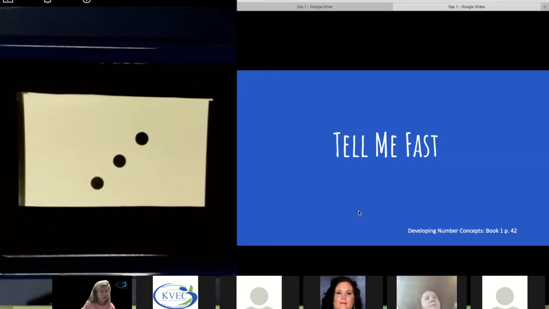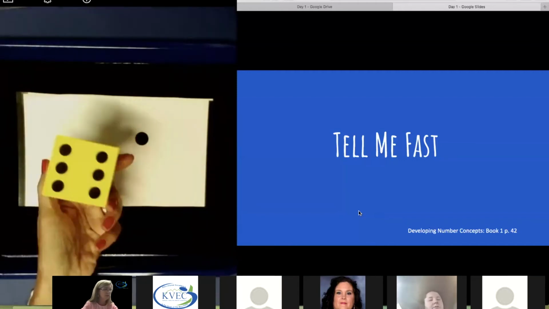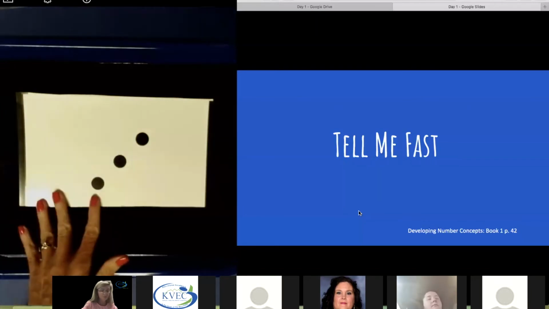First of all, you of course talk about the dot patterns. And that would be the dot pattern for 3. That is one thing that these don't do a lot of in your book, the dot patterns. There's a lot of irregulars with these, but there are tons of subitizing cards that you can Google and find out there. There's some on the K&P guide that I'll share with you later on today that you can use as well. But I want to look at what you have in your book with these Tell Me Fast ones. After you've done a lot of work with the dice and looking at these patterns, then you can move on to these with the cards.